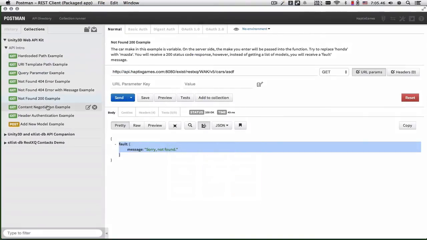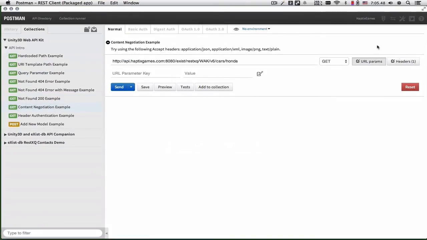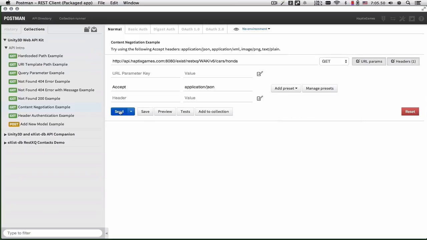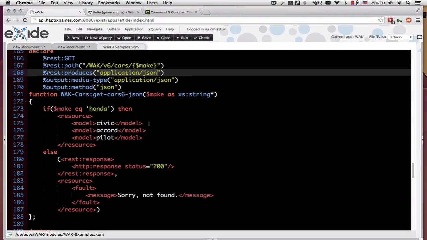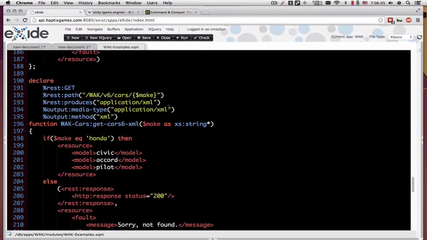The way I can best show this to you, so here we have headers and we're going to issue the request for Honda models and we're only going to accept application JSON. There's our JSON. Now we've created another function that produces XML.